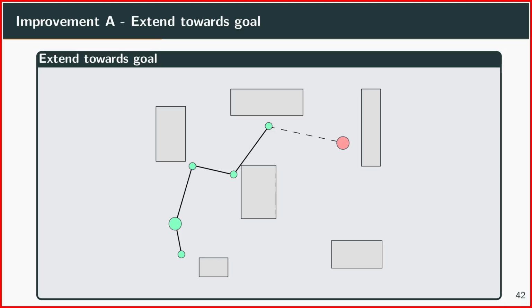So of course, if you have this extension towards a goal, then periodically, maybe in every iteration, you try to check if you can extend your tree towards your goal. You do that by computing the nearest neighbor to your goal, and you try to make a connection here. And if this connection is valid, then you add it to your tree and you're done. So it makes a lot of sense to check from time to time if you can extend your current tree towards the goal, because it's sometimes very difficult to just grow the tree randomly here and then hope that at some point you hit the small goal region.